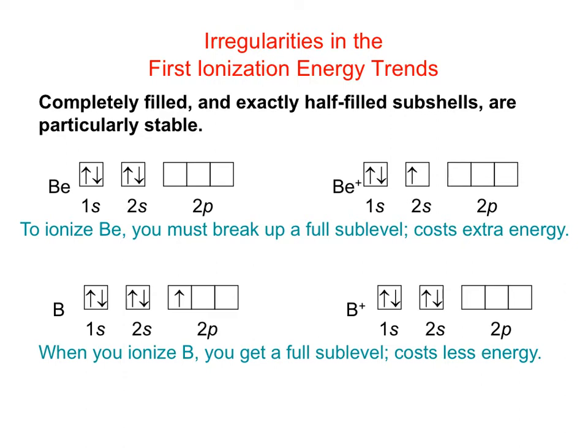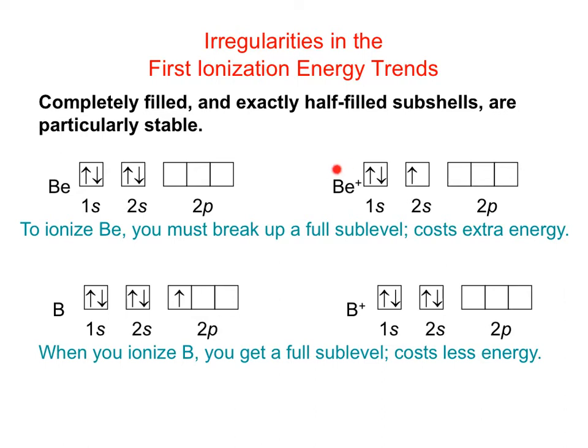So when we talked about irregularities in electron configurations, copper was one example. Its outer electron configuration is 4s1 3d10, because by promoting that electron from the s orbital to the d orbitals, we can get a half-filled and a completely filled subshell. That's because completely filled and exactly half-filled subshells are particularly stable. And that also explains why beryllium has a higher ionization energy than boron, even though that goes against our trend. Beryllium's electron configuration is 1s2, 2s2, and so all of its subshells are completely filled.